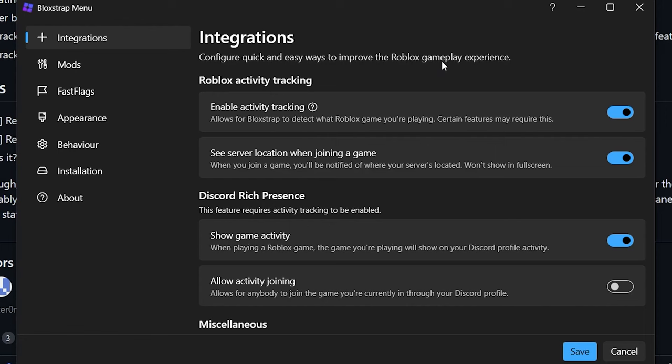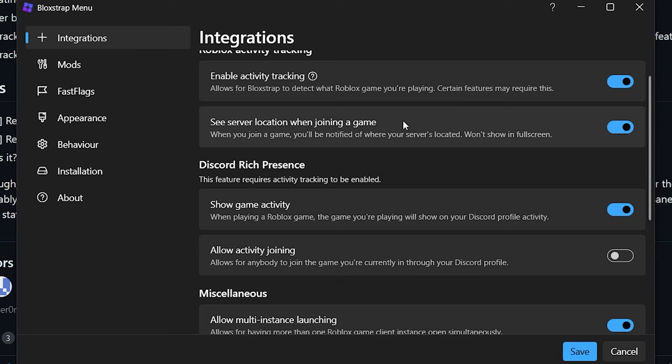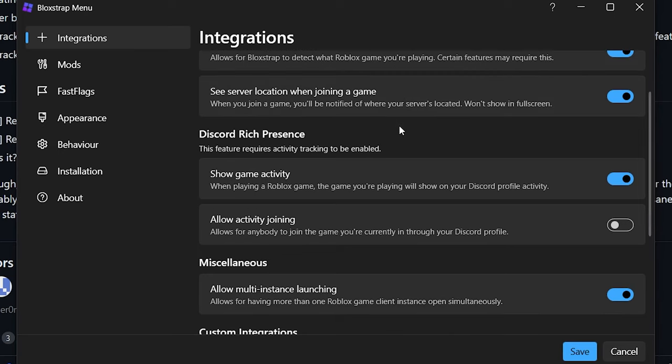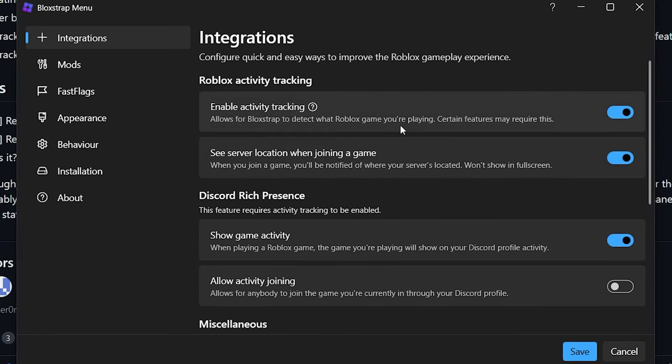So once you've successfully installed Bloxstrap, opened the file, and done all the Windows SmartScreen thing, this is the first thing that you'll see, which is the Bloxstrap menu. I will be showing you each and every feature on this menu as of version 2.4.0 that I can. Some of these things won't be enabled for you because this is the first time and I've already set it to what my preferences are. Of course, you can change this around later on, and I'll tell you how you can do that later as well.